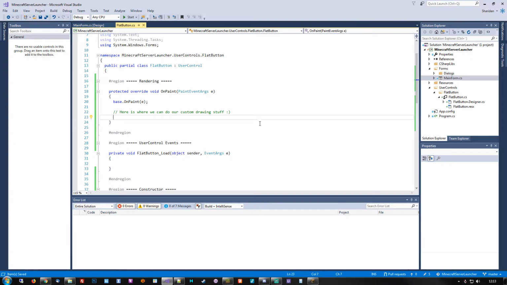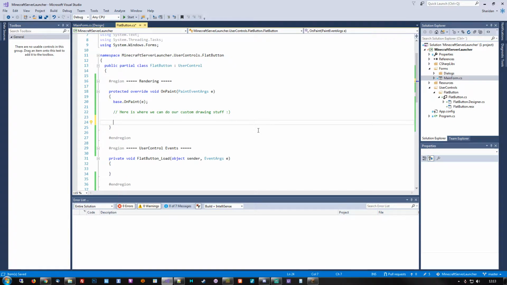First of all, let's see if we can do some kind of outline depending on the actual state of the button. In this case, is it enabled? Is it disabled? Are we hovering over it with the mouse? Did the mouse leave the button? These are all things that we kind of need to take a look at and answer those questions to see if the looks of the button needs to be changed.